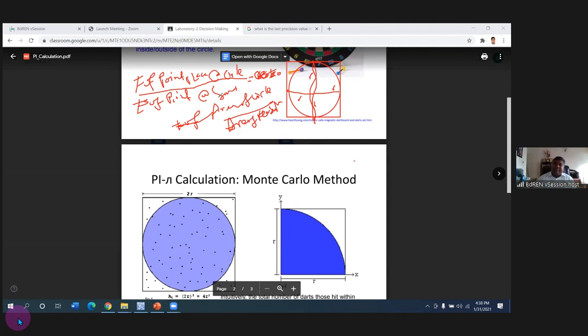Now, this is a theory. If this one is a theory, then this theory is correct, because I told you that if the area is bigger, then many more darts will be inside the area, inside the circle you can draw. So the ratio will depend on the area as well.